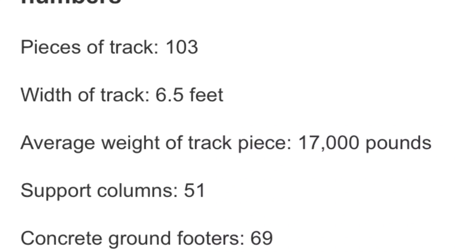We have a small construction update today with some facts I wanted to present on the differences between ValRaven and our current construction project. Remember, anything I'm presenting is pure speculation — I have no idea what this actual coaster is yet, just like you. This is just a forum for us to discuss current findings and speculate what's coming in 2019.